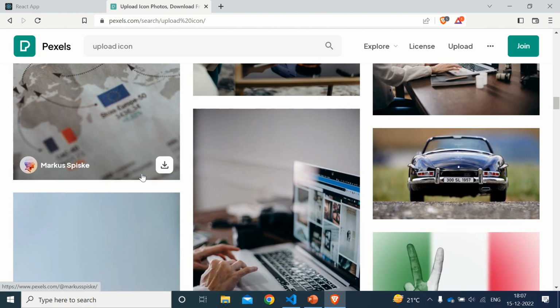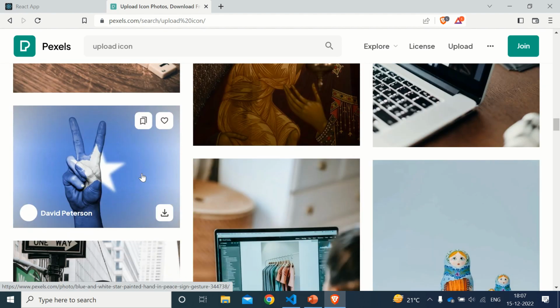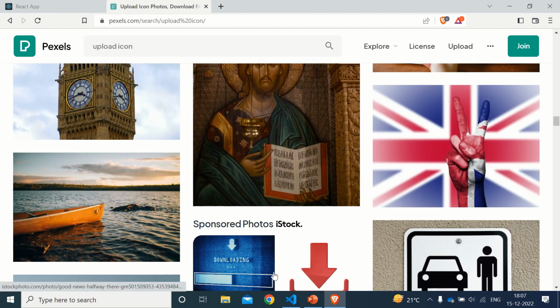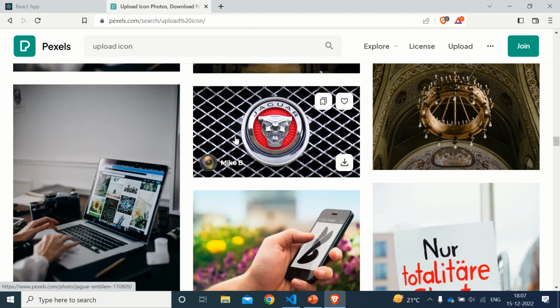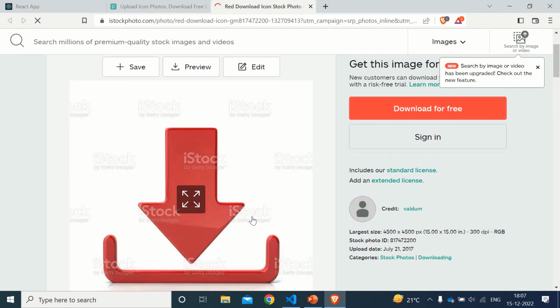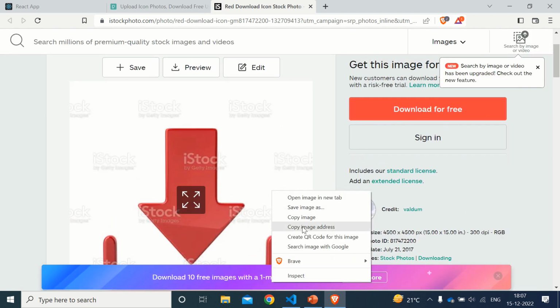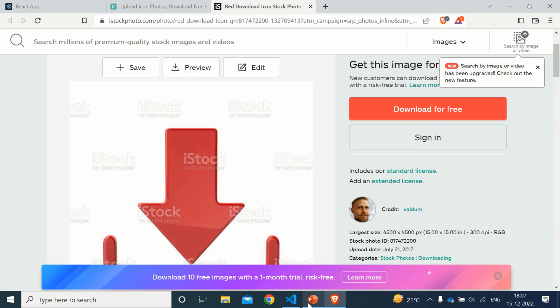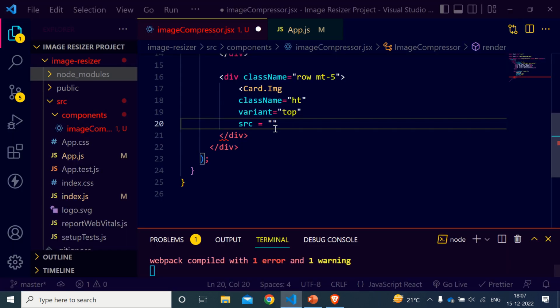Let me just check it out. No problem. Let me just take this download button here, and we can just copy the image address, and let's just save it here for a purpose.